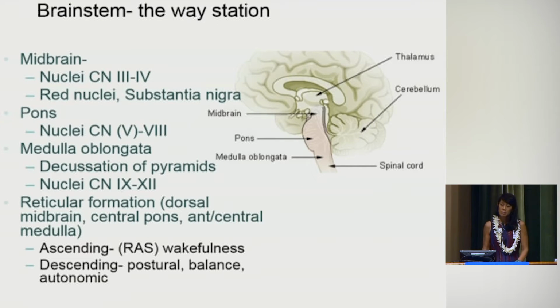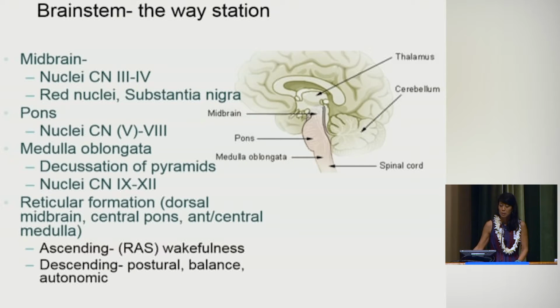So the brainstem is another, when I talk to families about what's going on, especially if they're herniating, we talk about that the cortex, the upper part of the brain, is where we do our thinking, where we initiate the ability to move things, but the brainstem is our way station. So it has, as we know, 3 areas, the midbrain, the pons, and the medulla, and knowing where your nuclei run through will help you know where the lesion is without even looking at your MRI.